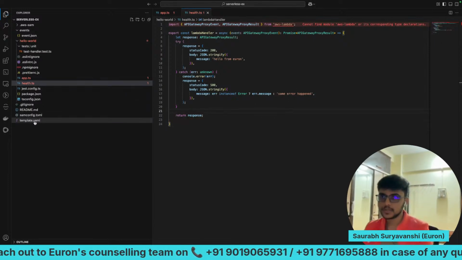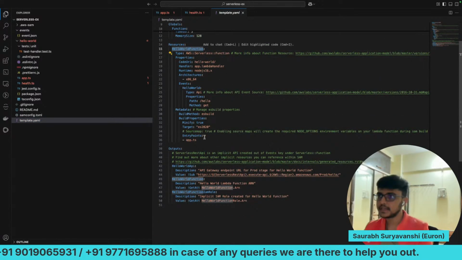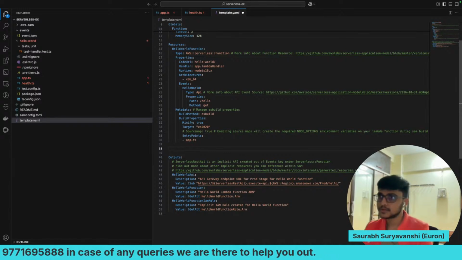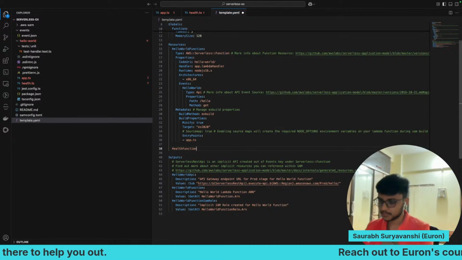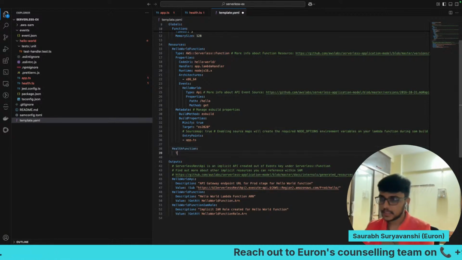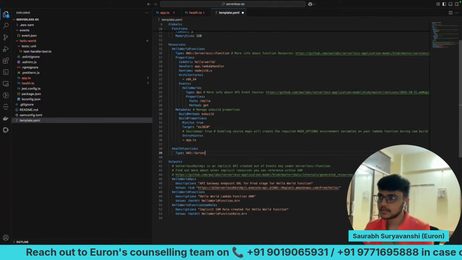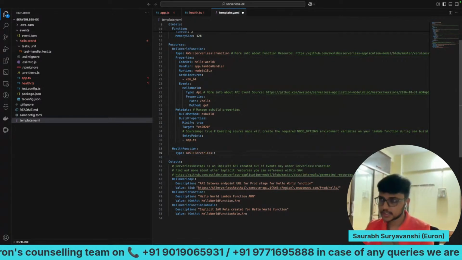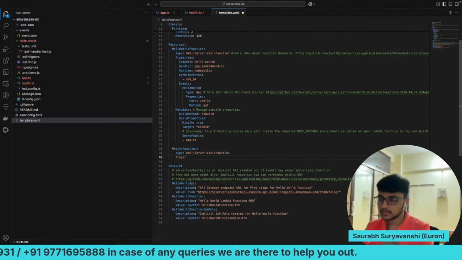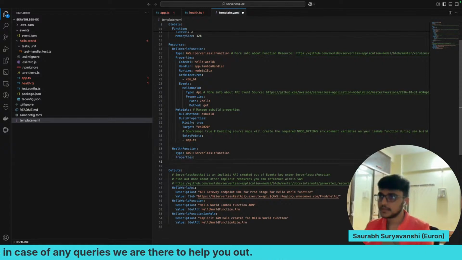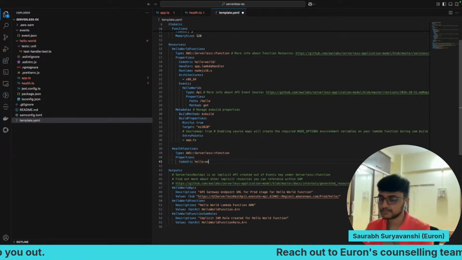And also one more step you need to do is you need to come into template.yaml and then declare it here as well. So let's go here. We'll call it, let's say, health function. In type, we'll give it the same. So let's give AWS serverless function. Is it right? Yes. Properties. The code directory is the same. So we'll give the same code URI, which is hello world slash.